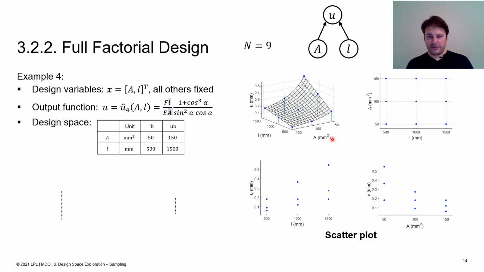We can look at these results here in so-called scatter plots. Scatter plots are the projection of these blue dots onto 2 dimensions, and what you see here would be the projection onto an LU plane. So essentially we're looking in this direction, and well, you can imagine how these 9 points would arrange like this. Or when you look in this direction, the 9 points would arrange like this.